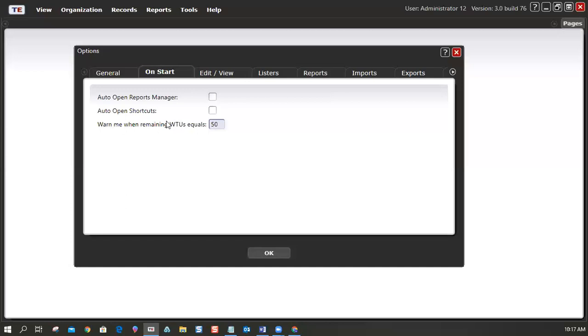eTest Online and TOPSpro Enterprise are connected. They share the same database, but there's two phases or two areas where you can connect, which is eTest Online, which is the testing side of the application, and then there's TOPSpro Enterprise, which is the data reporting and data managing side of the application. So these two are directly connected, and the warning is about your web test units orders or consumption, only if you use eTest Online. If you don't have eTest Online, that's fine. You don't need to worry about this.